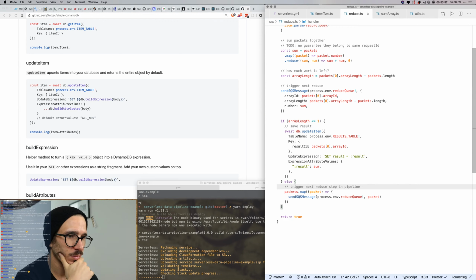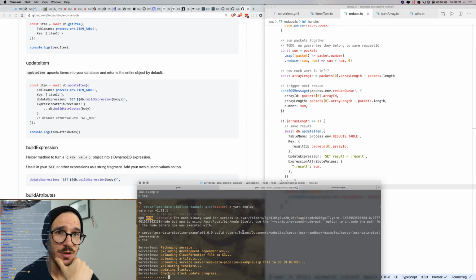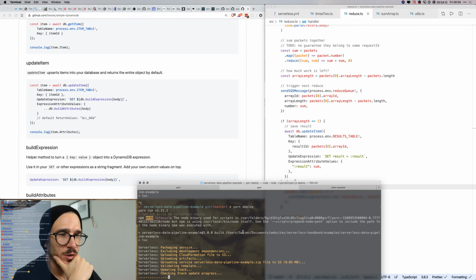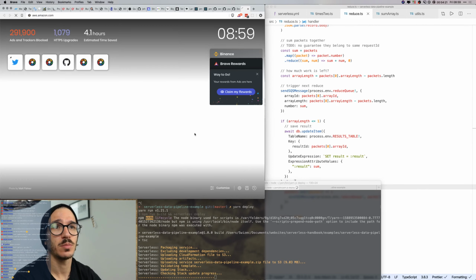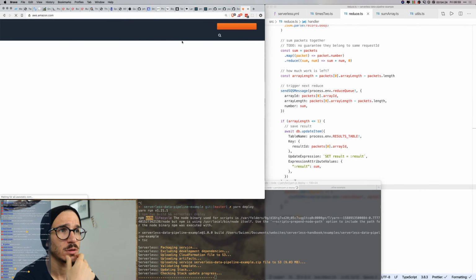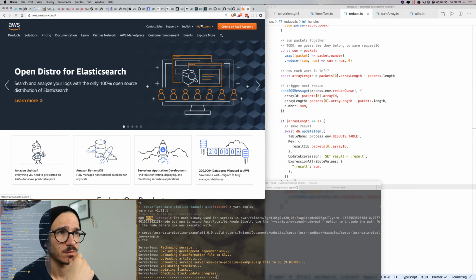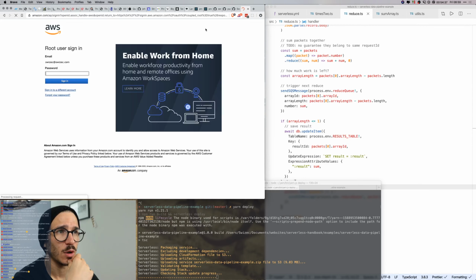And let's see. This is almost deployed. And then we can try running it and see if it works. While that's deploying, I can go to the AWS console, look at my account. Okay, OBS crashed.